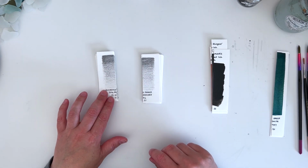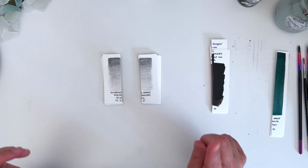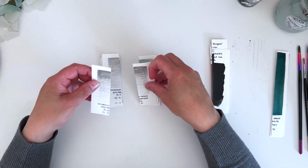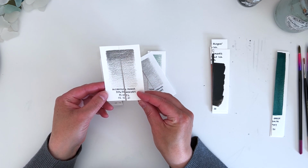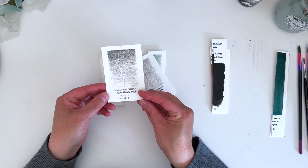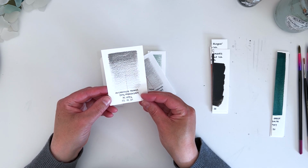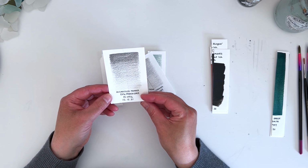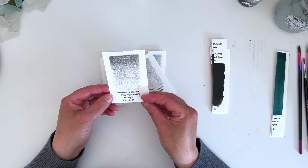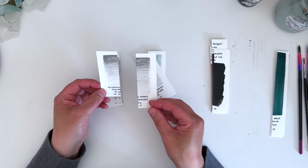So again, the left side's been on the windowsill and the right side has been in a dark drawer. Let's have a look, 6 months on. This is the 50% French Grey Prismacolor Premiere. Do we see any difference? I don't see any difference whatsoever between those. So I would say that one is lightfast. Certainly lightfast at the 6 month mark.